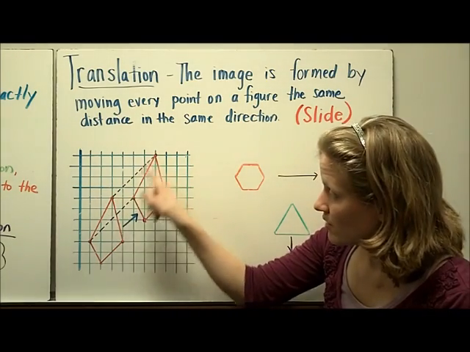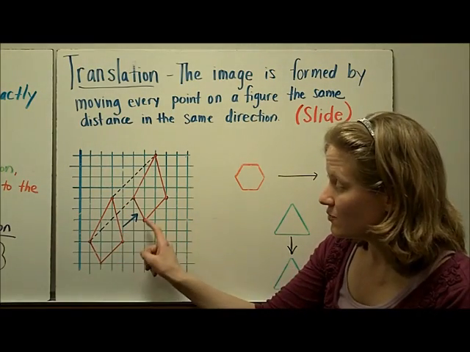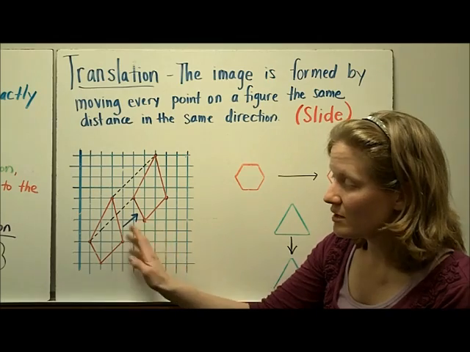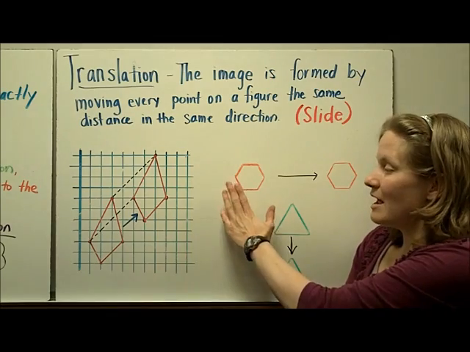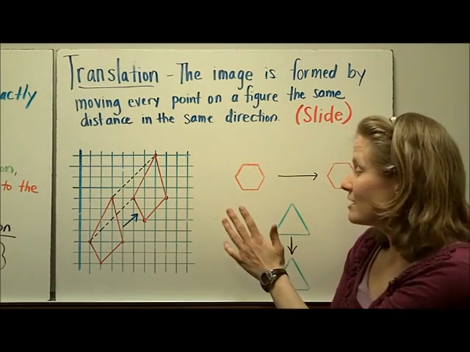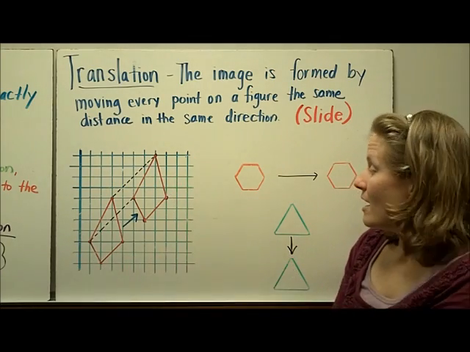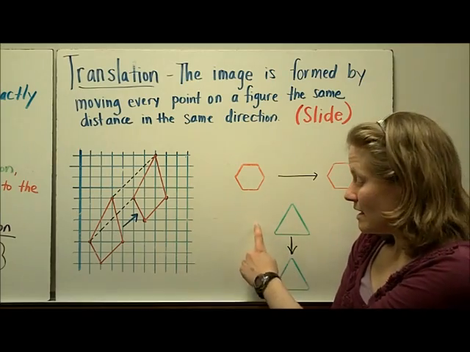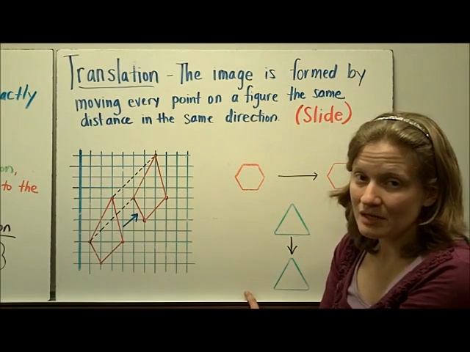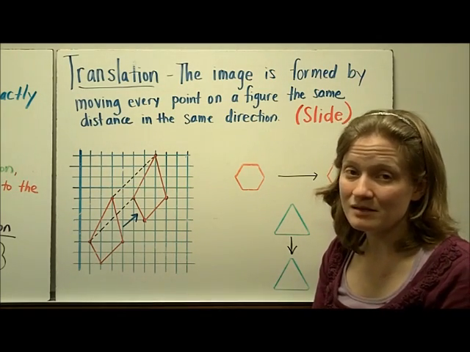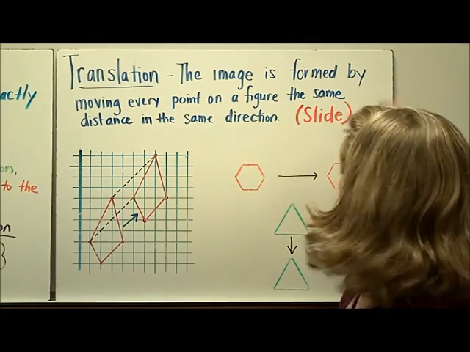So this point moved 1, 2, 3, 4 up and to the right, and these points would be the same. They'd be a distance of 4 diagonal moves from here to here. So this was a slide that happened in a diagonal direction, and you can also talk about it moving horizontally and then vertically. Here is a horizontal slide, and here is a vertical slide, or a translation. So a horizontal translation, a vertical translation. In all of these cases, the size and shape of the figure hasn't changed, so the shapes are still congruent.